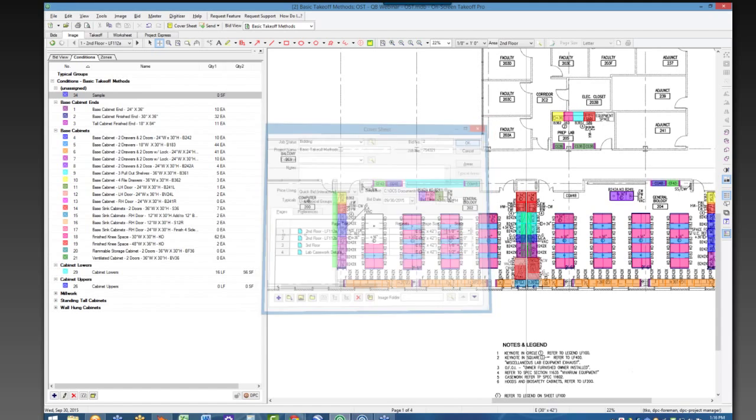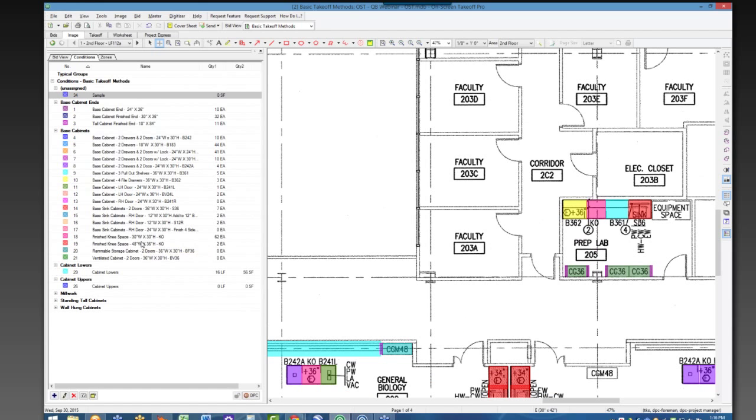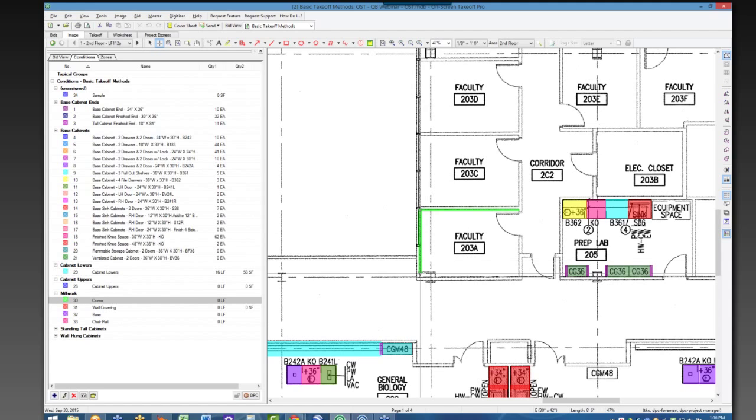But let's do a little bit of takeoff here on some trim. We talked a little bit about how you might approach some of the casework. Let's say on my millwork, I've created crown, wall coverings, base, and chair rail. So here I would be able to create these conditions, and then of course I can point and click wherever that particular crown may go, right? So I'm pointing and clicking around the room wherever crown is involved.